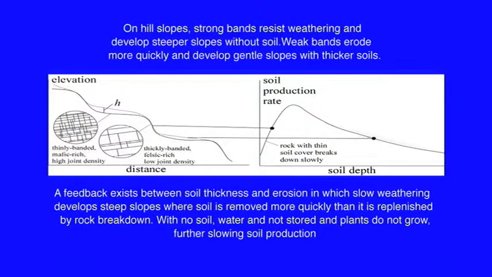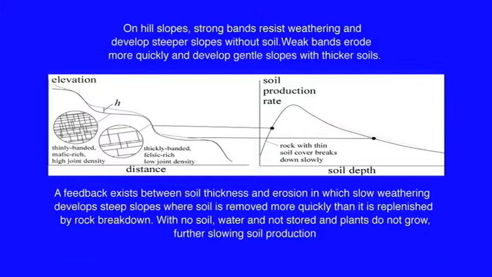So we think that some portions of the Catalina Mountains are sitting on this portion of what we call a humped production function. A humped production function means that when the soil gets very, very thick, the soil production at the base, at bedrock, goes down because we have all the soil cover on top. That's protecting the underlying bedrock from the elements. And also, when we go down to very, very thin soils, we're not supporting vegetation and we don't have water storage. For that reason, we think the soil production goes down.